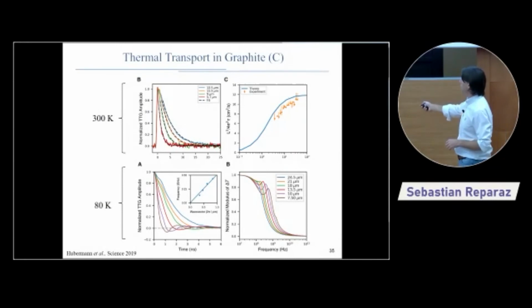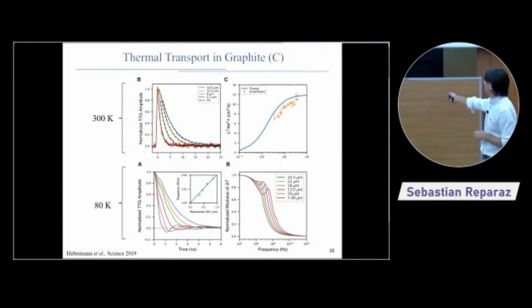You decrease the temperature to 80 Kelvin, and the response changes dramatically. When you go to really large lattice, I mean like 13 microns spacing between the maxima, this is actually what you see. This is a decay which is monotonous, monotonous, monotonous. And at some point, the response is not like that anymore. And what you start seeing are these oscillations that you see here on the temperature field. And this, to start with, is a signature of the observation of thermal waves in the material.